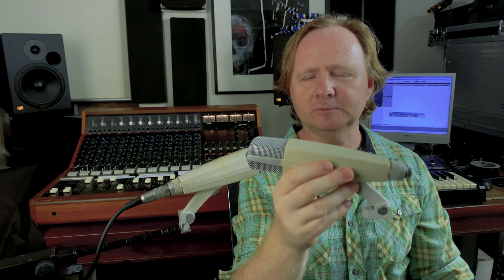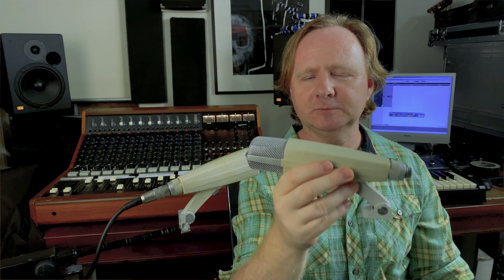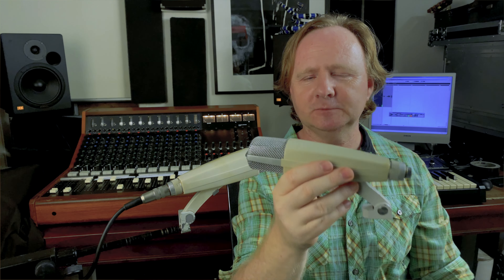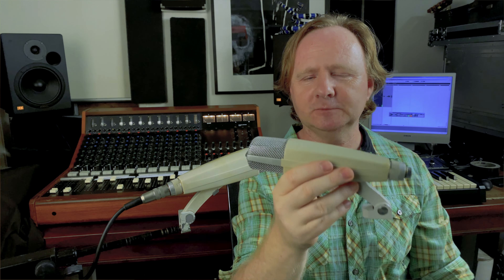This one has the old-style Tuchel connector, so think about connections — you can wire these up yourself or find someone to help. It's just as good to have a black modern 421. Great on a bass guitar amplifier as well, and commonly used on toms. You might even notice I'm back to using this with my voice for recording the Talking Sonics voiceover. People have commented this thing sounds the best over any lavaliers or other microphones I've used just for having a chat. That's no doubt the reason why a lot of radio jocks have used these over the years.